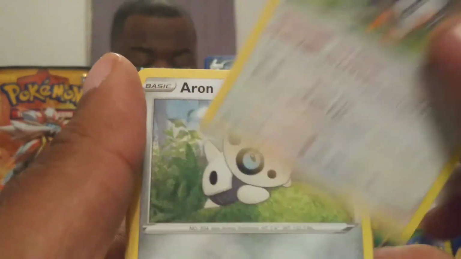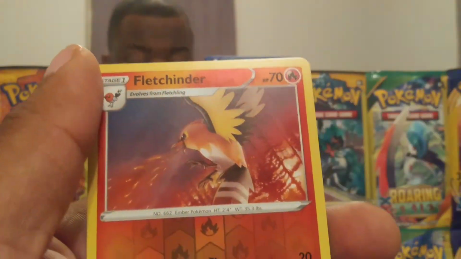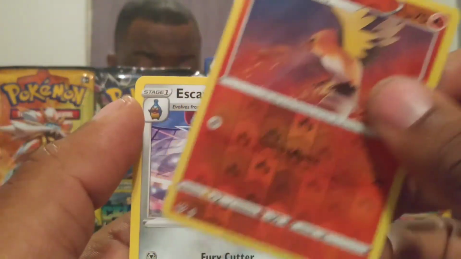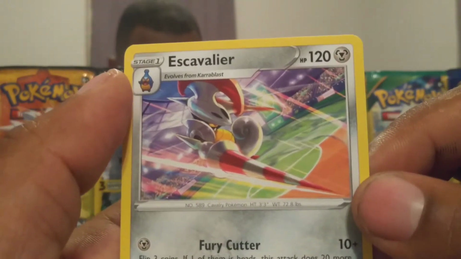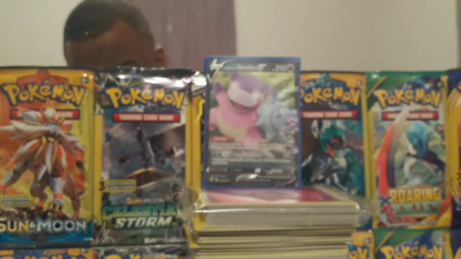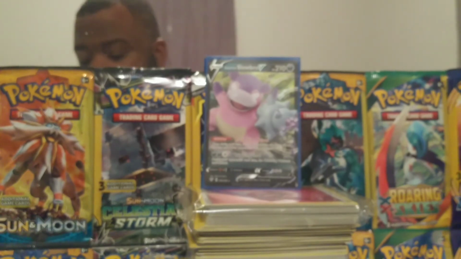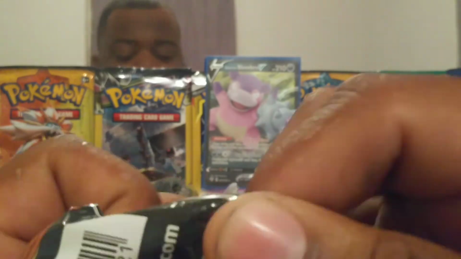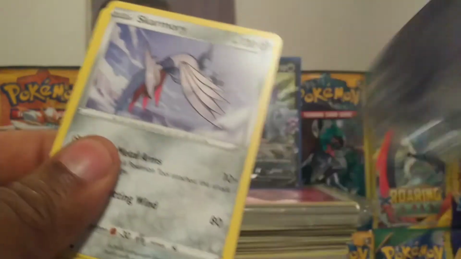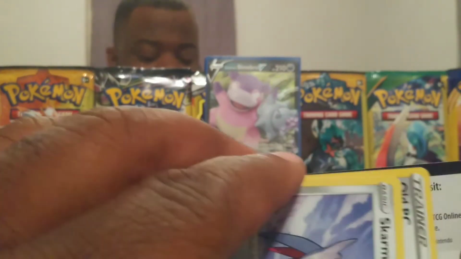Starly, Angren, Cubchew again, Fletchender, and an Excalibur. Okay. So no Butterfree. Oh, this is another tough set, man. A lot of cards here. I haven't really got too many pulls out of it.